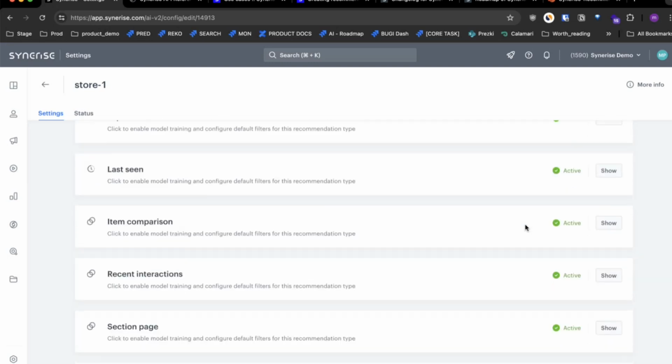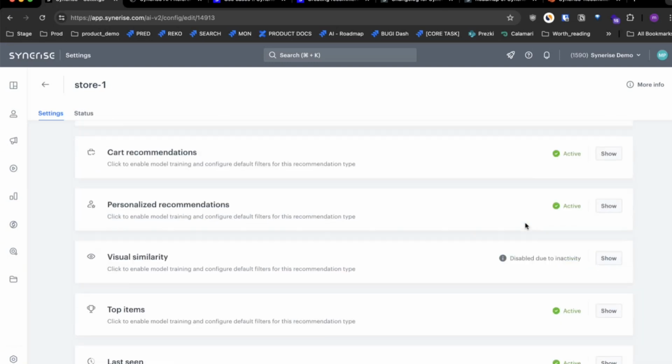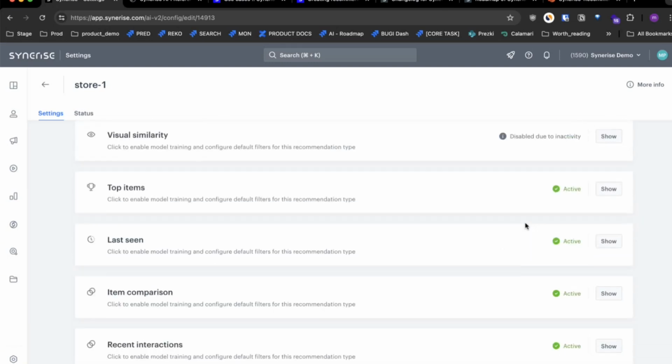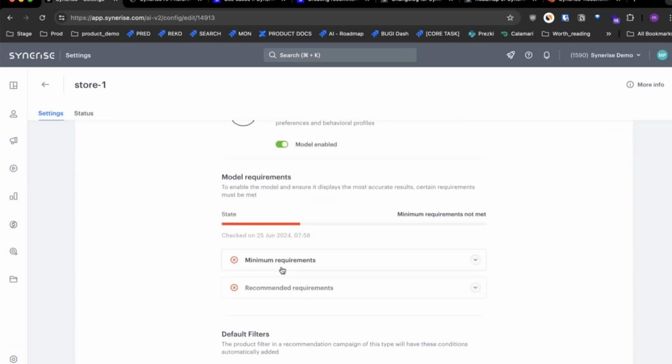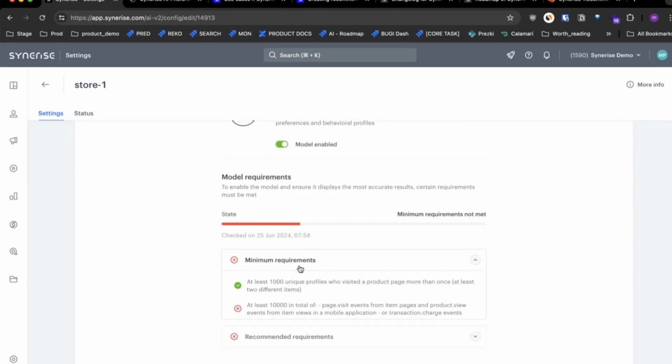I think all of the types are already enabled. So let's imagine that this was disabled. Once disabled, you can click here on this toggle to enable. But before doing this, you will also see whether your feed and in general your data already meet the requirements or not.